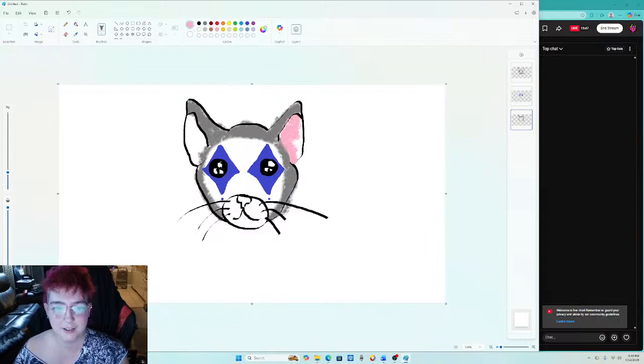He needs a hat and a collar of some kind as well, I believe. Got kind of bat-looking ears. That's okay. All bats are beautiful. Okay, cute. Pinky nose.